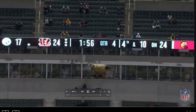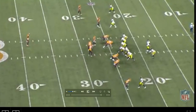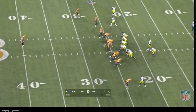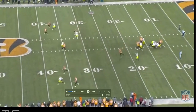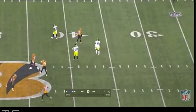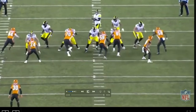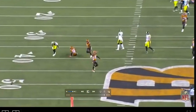Fourth and 10, next play, ball on the 24-yard line — we're going to close out this game right here. Bottom of your screen, gets a hit on the quarterback, pass is too high, game over. Bengals upset the Steelers. We'll watch it from the reverse angle — again, this is against a really good tackle in Villanueva. Just gets downfield, hits him, bad throw, ball game over. It's that simple.